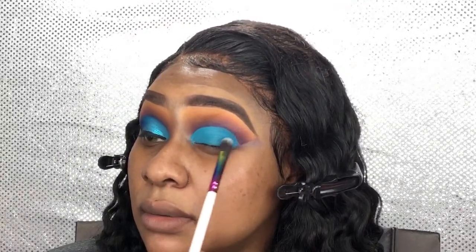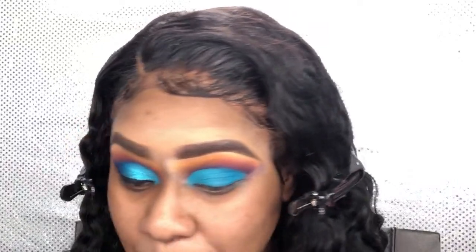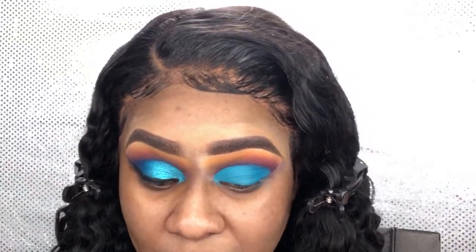Okay, so what am I gonna do? I'm gonna take this color from the Beauty by Melissa palette and set the corner. This has shadow. Yes. So I'm gonna go right here and set it because I'm gonna overlap with some purple. I'm just going to set it, and I'm gonna set in my crease as well. But once you put the pigment down, it's gonna go on that area anyway. But I did this on that eye, so I have to do it on the other.